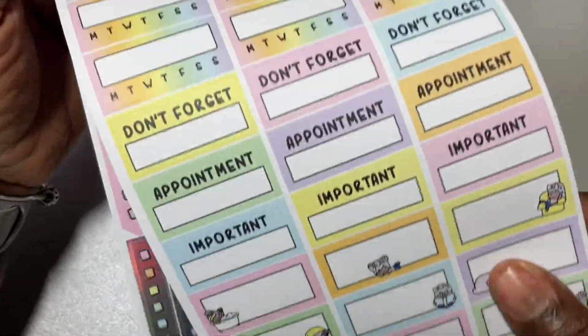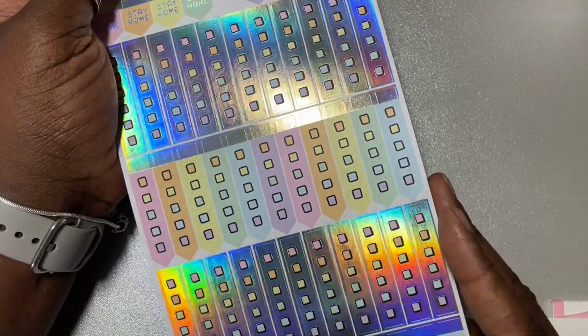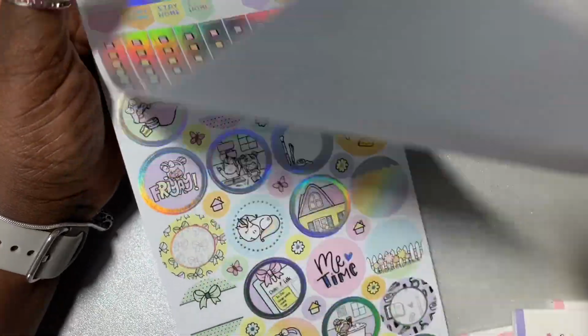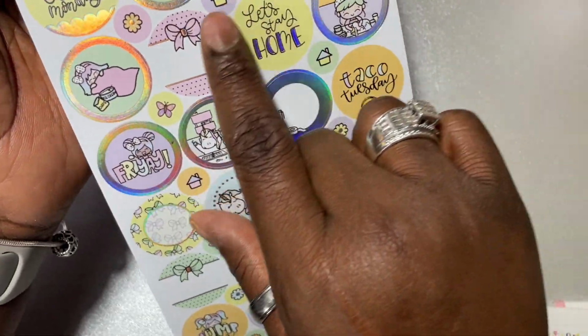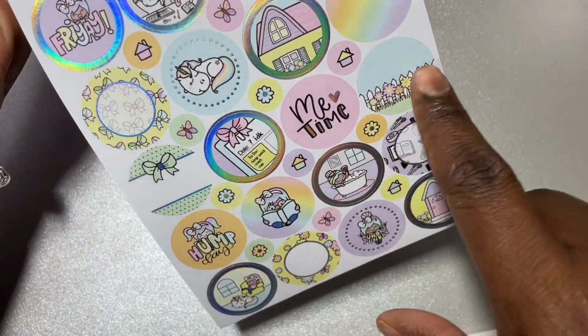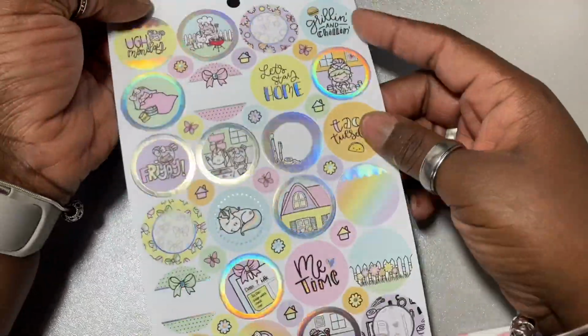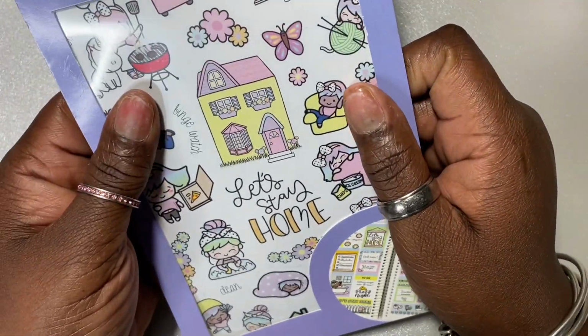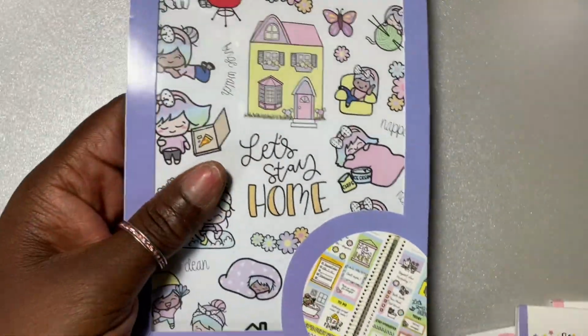Okay. This is a good book. I think out of all of them, this is the best. So you save the best for last. I don't want to write in it. Look at this. Oh my gosh, you're my favorite. And I don't even know the name of you, but you're my favorite.